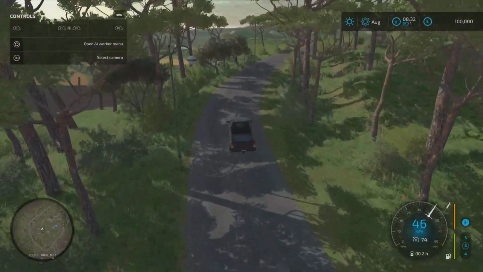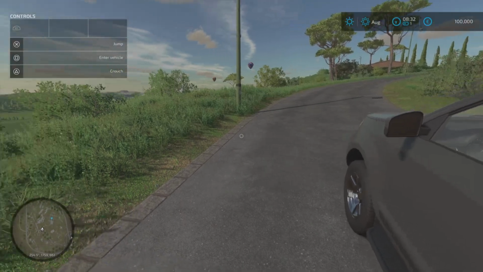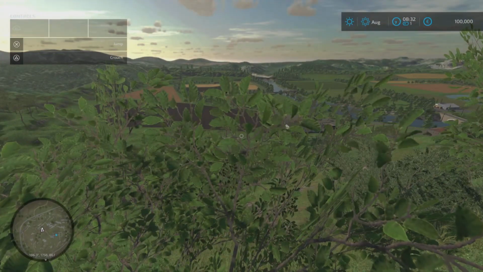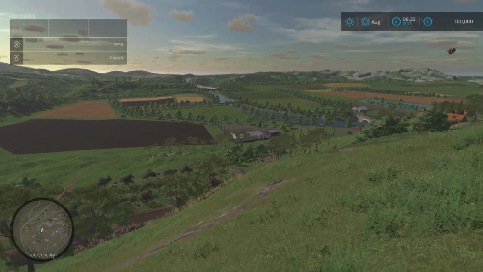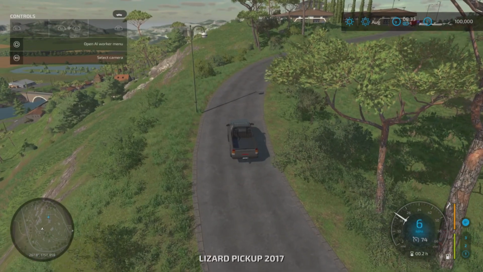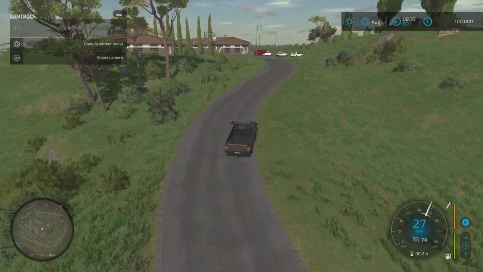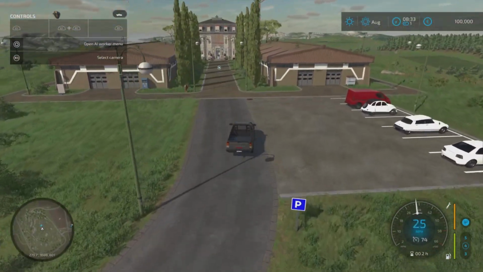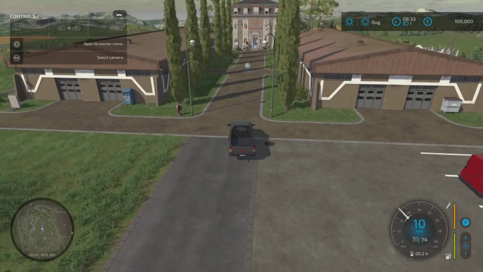And when we get up here, we've got a lovely view. Just going to jump out and check that view out. Look at that. Gorgeous. Where's the pickup gone? And then just up the top of the hill here, we have got the Spinnery. Again, another grand entrance. Got some big warehouse sheds either side.